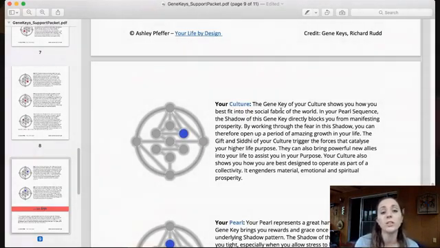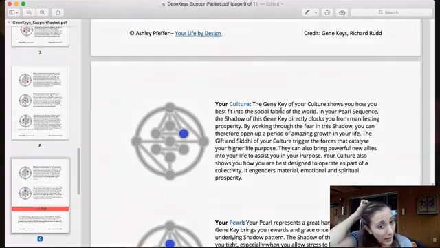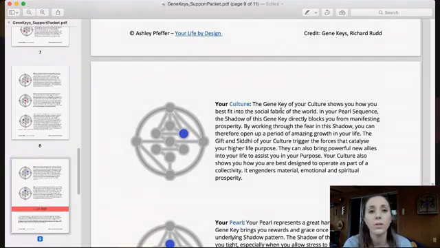The culture sphere is your deepest indicator of how you're blocking yourself from receiving energy, from receiving money, because money is energy, from receiving all the things that you're desiring, right? And so that is what is blocking you. So it's important for you to see what is blocking you.